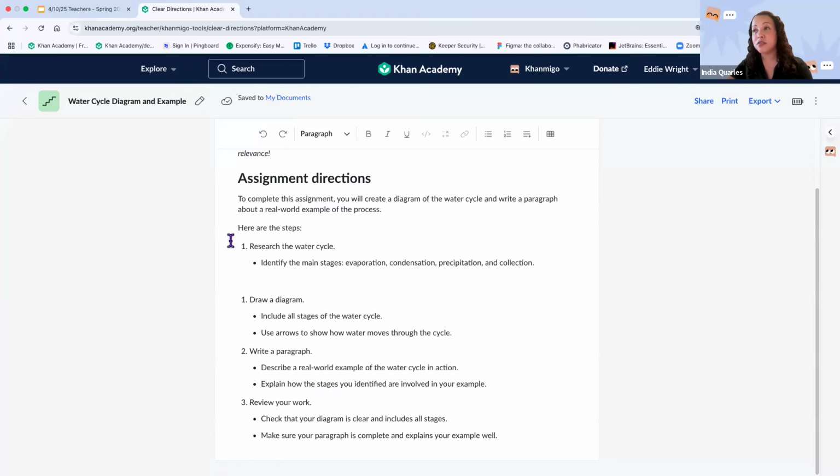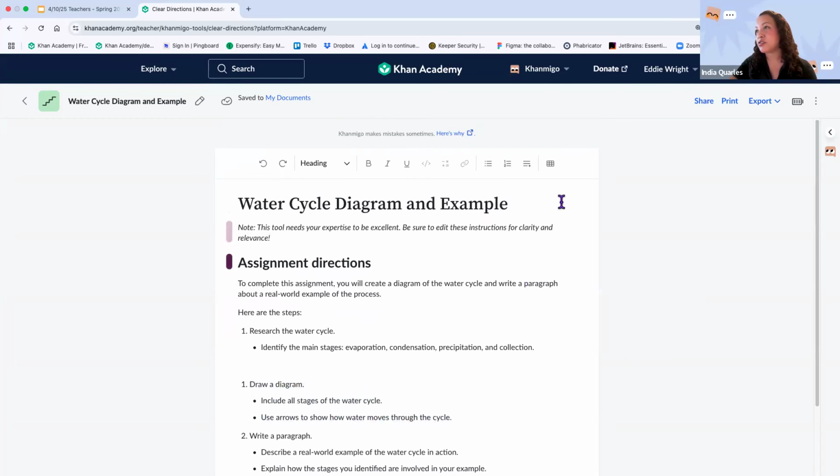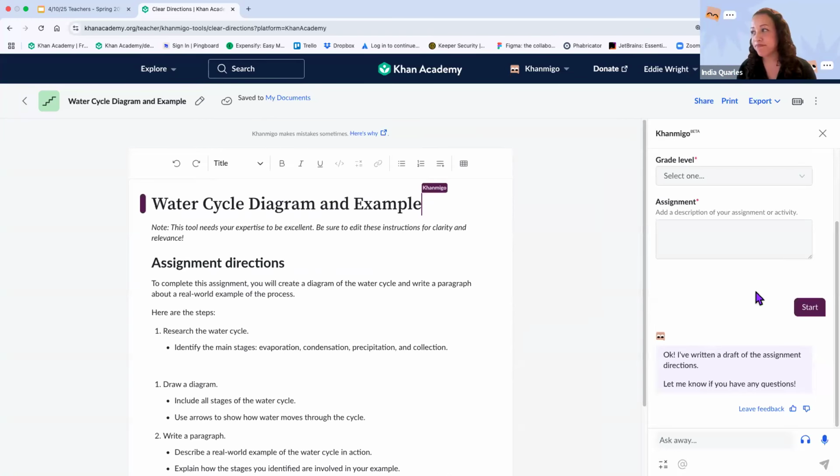I can, as a teacher, hover next to areas that I might want to have Khanmigo make changes to. See that little purple bar on my screen? I can click that and bring up the editing toolbar. I can ask Khanmigo to make changes to this, try something different. I can ask Khanmigo to discuss this, and I can really deep dive. I'm going to go ahead and just start with deep diving in, discussing it with Khanmigo. And you see Khanmigo on the far right corner, little cute googly eyes, that's Khanmigo. I'm going to click Khanmigo and just bring Khanmigo out.